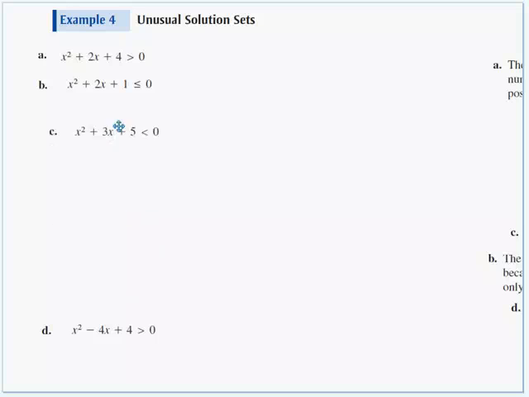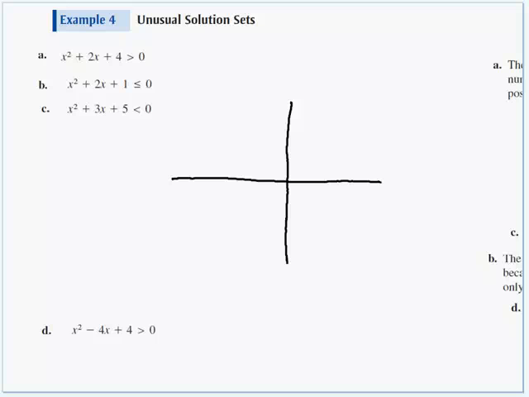On to letter C. X squared plus 3x plus 5. Can we factor it? X and x. Factors of 5 add up to 3. That's not going to work. And this time it is less than 0. If there are no solutions to that, if we can't factor that down, and this is even more obvious than an earlier one, because, no, I guess we could have a little bit of a negative number here, but still it's going to be overpowered by the x squared and the positive 5. This one is also going to have no solutions, or I mean no x-intercepts.